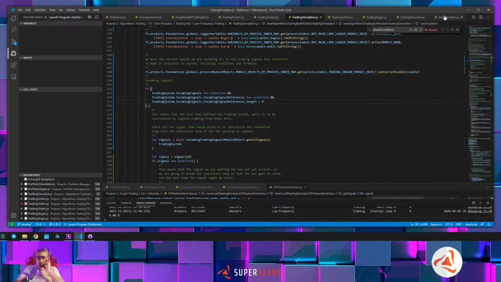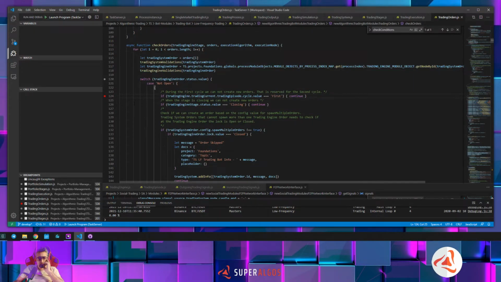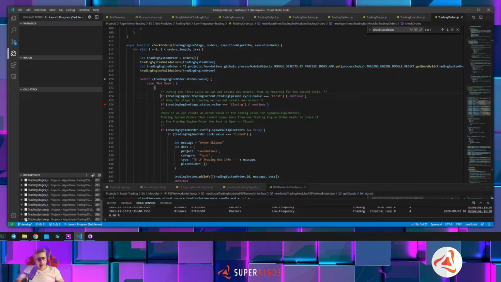I guess we're going to debug again from here, or most likely from here. Now this is going to enter directly into the second cycle. We will not need this guy because we will assume, or maybe we will. Yeah, we will stop there to see if in both cases we have the value for the trading order, and we'll continue our debugging from here.